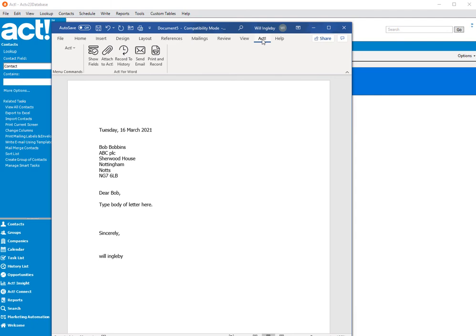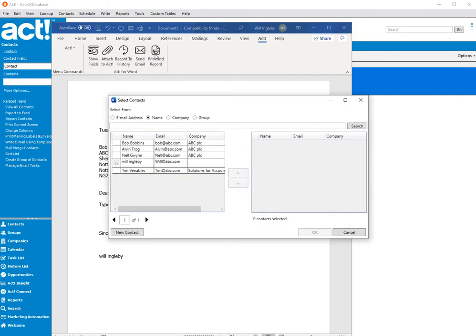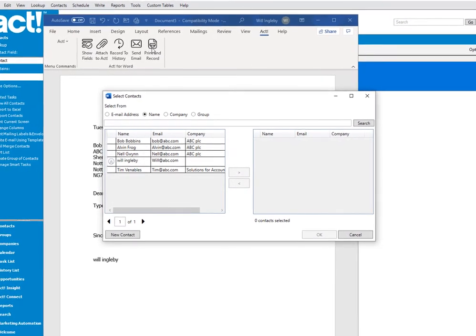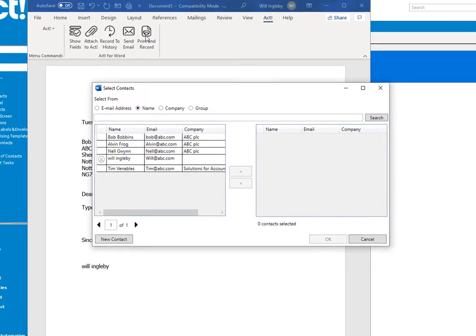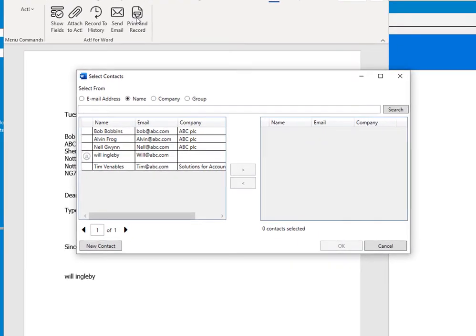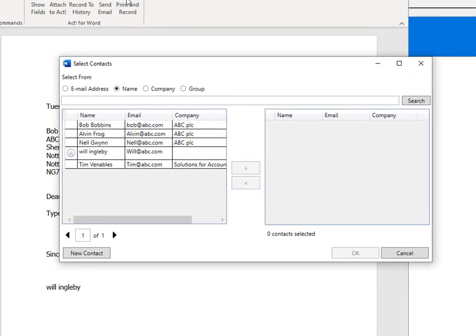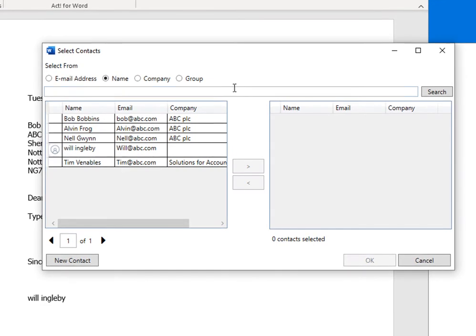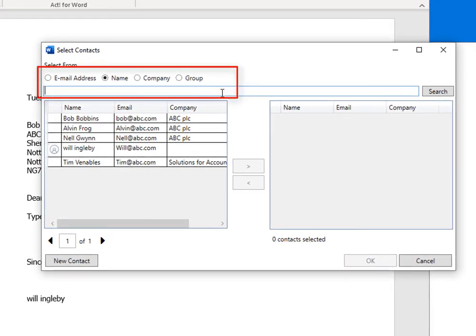So I'd go to the ACT button. Now historically what you do is you just print that document, and then as you go to print it would invite you to record a history. So if we go print and record, there's now this print and record button. I get the opportunity to create a history and record a copy of the document against the target records, but it doesn't remember the context of which records I've selected in the lookup for that mail merge. I have to go and search for them again using this search control. Very different experience in that regard.